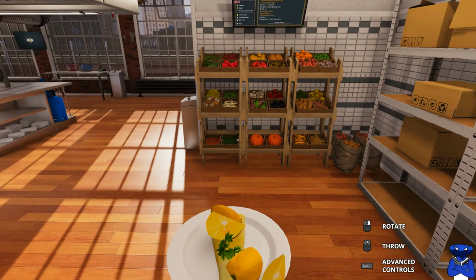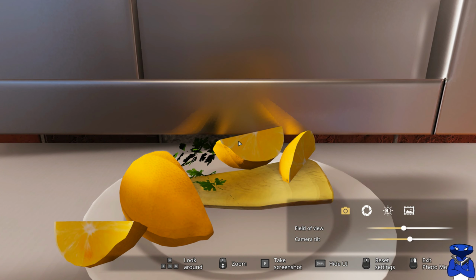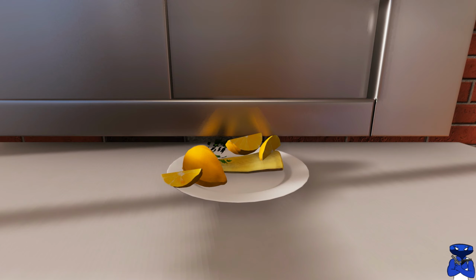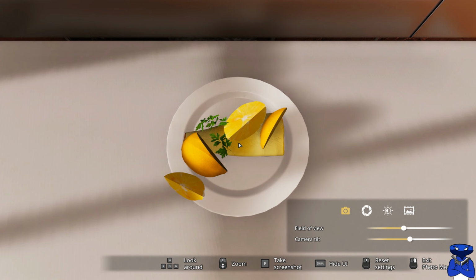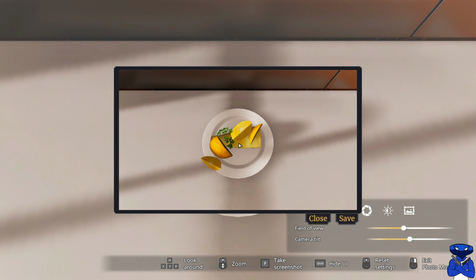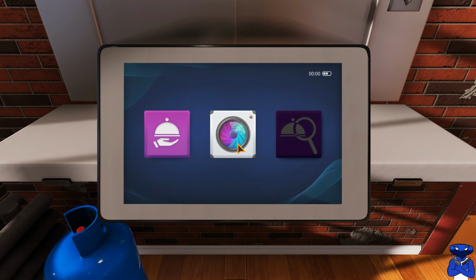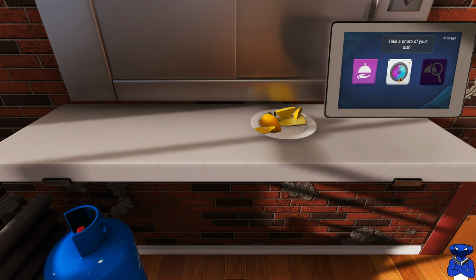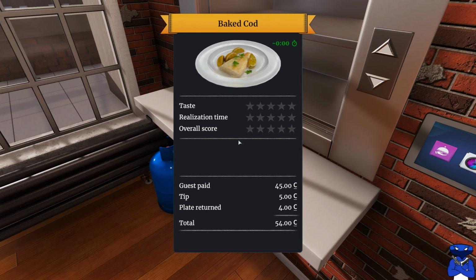6, 2, 4, 6. Beautiful. Beautiful. All right, let's get it set up here. Let's get that screenshot. Oh, that is ugly. Oh my goodness, that is ugly. Oh my, how ugly. This is the ugliest plate I think we've ever made. All right, let's take a picture of it anyway. Cheese. Just like that. Boom, saved it. Let's get out of here. All right, and let's send it. And that was baked cod. Baked cod, guys. Let's see what the review gives us. Here we go.